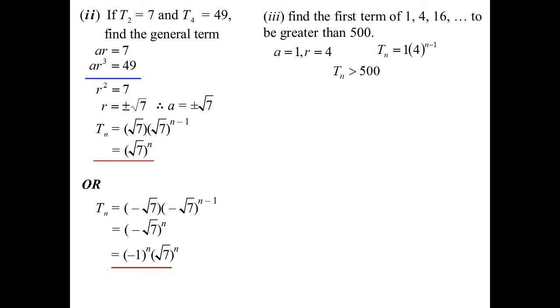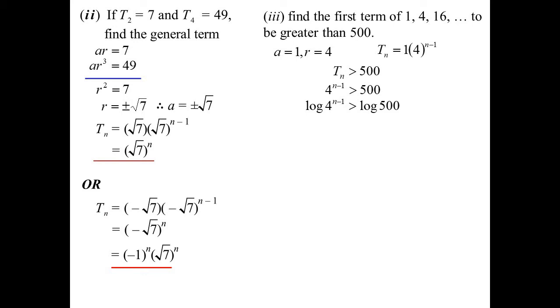That's just going to be 4 to the power of n minus 1. So when is that greater than 500? Exponential, yes, you could just guess and check. It's a valid way of doing it. But let's use logs. Remember, how do you log? You just simply write the word log.